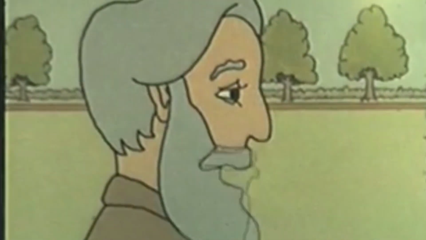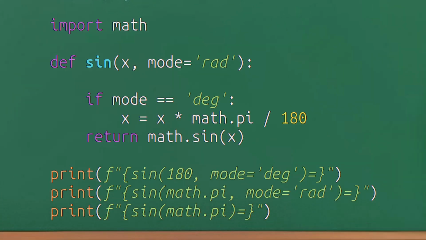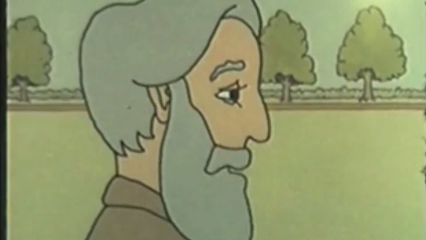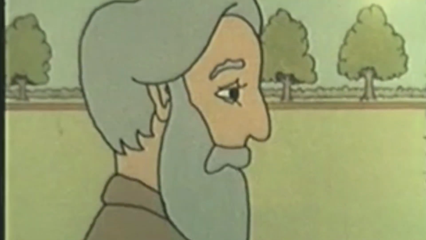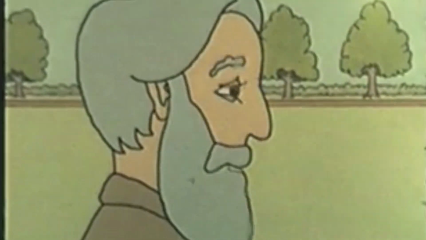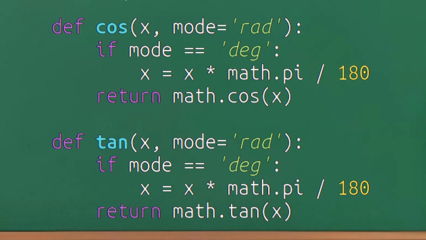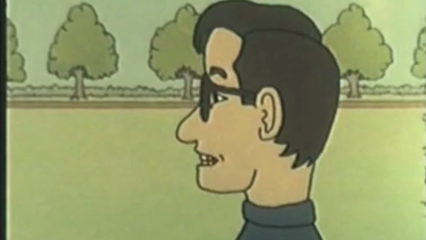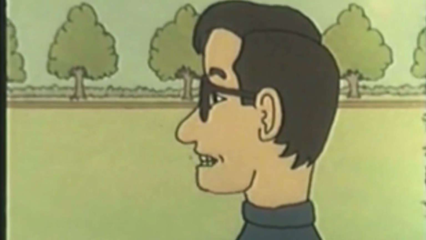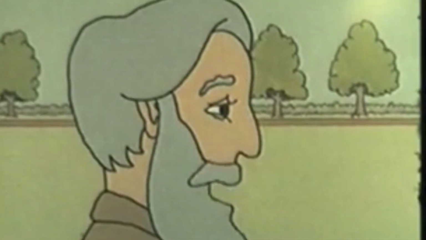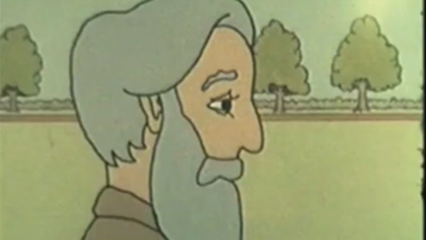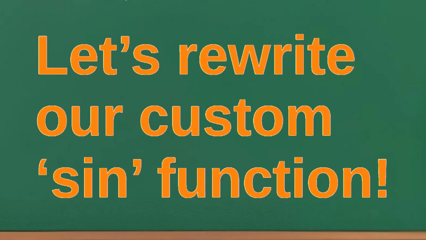While the sine function solution is effective, it highlights a broader challenge, implementing the same flexibility across all trigonometric functions, such as cosine, tangent, cotangent, and others. Each of these functions has to be implemented in a similar manner, which unfortunately leads to redundant code. Are decorators a solution to this problem? Yes, decorators are indeed a beautiful and elegant solution to this problem. We'll be writing our first decorator shortly.